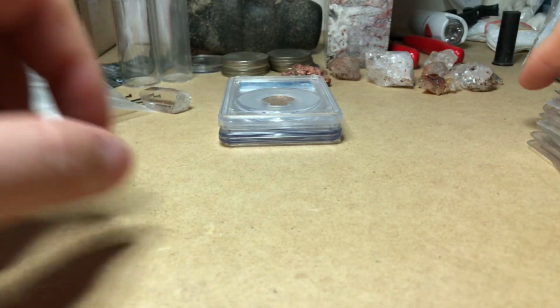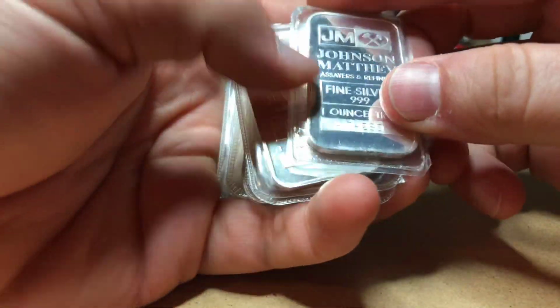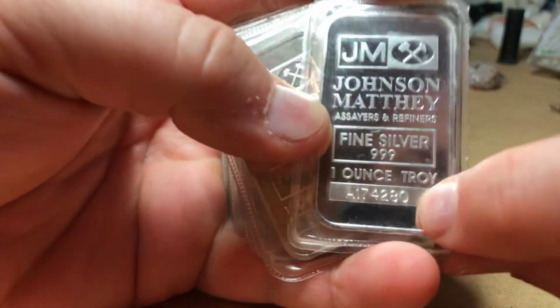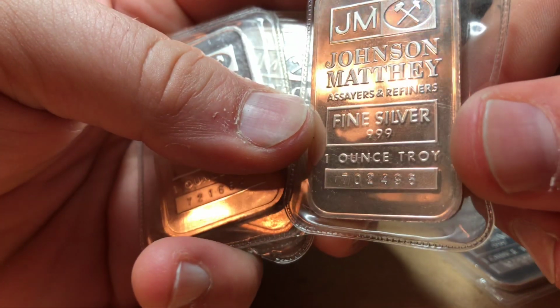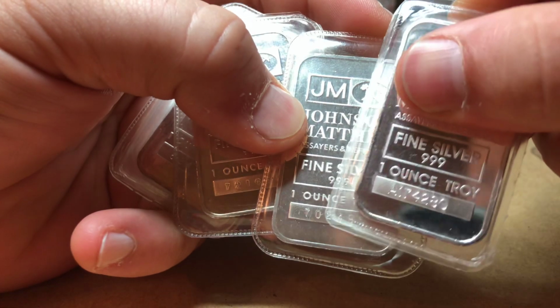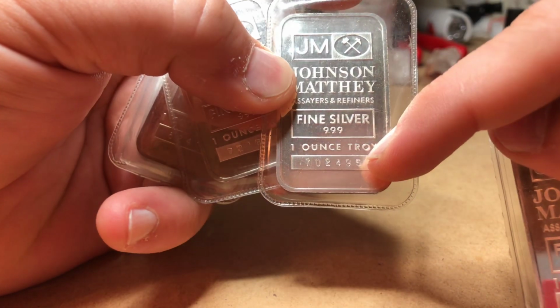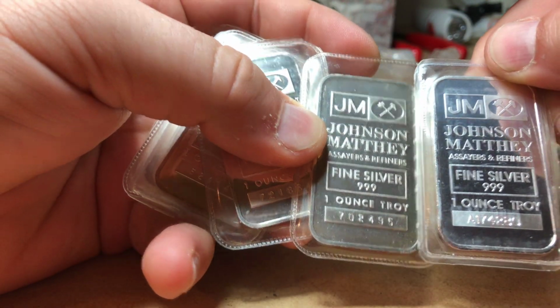And then the same guy that had these actually had a plethora of these Johnson Matthey, and as you can see, I just had to jump on them. I haven't looked these up yet, so maybe someone can tell me. I'm curious, are the alphanumeric serial numbers older, or are the regular serial numbered Johnson Matthey bars older? Just looking at how clear they're stamped, I'm going to guess that the numeric ones are older than the alphanumeric, but prove me wrong. So let me know what you guys think about those. I don't think I have anything that's really standing out.